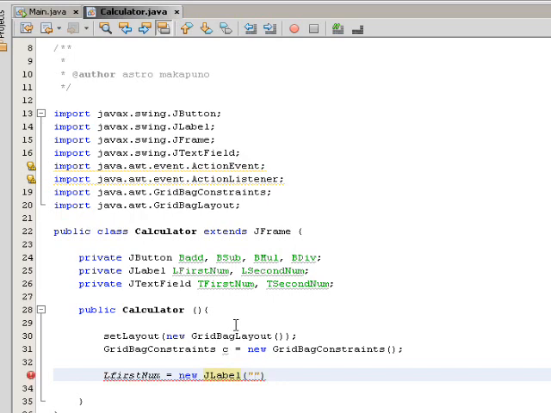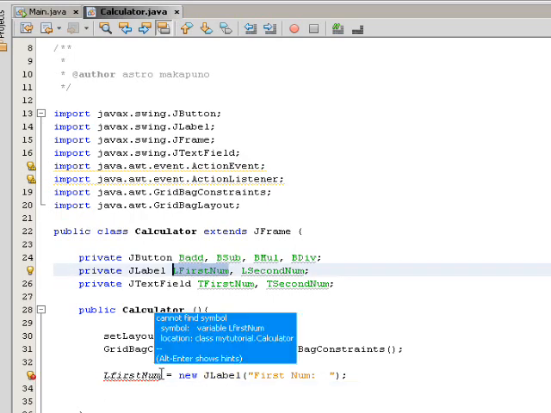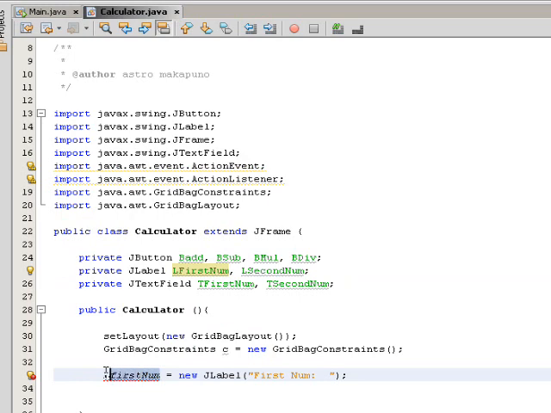Then it only takes one argument, and we'll be inserting first num. Oops, a little error. Wrong spelling, I think.